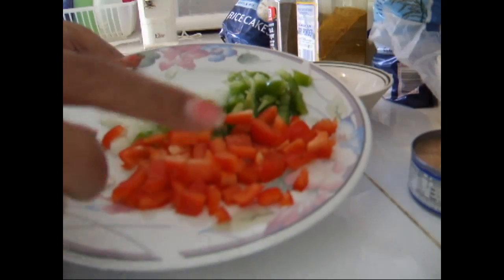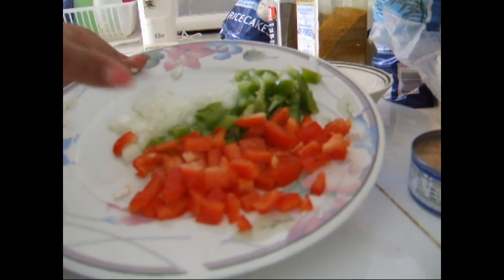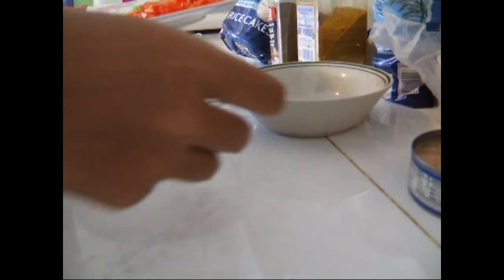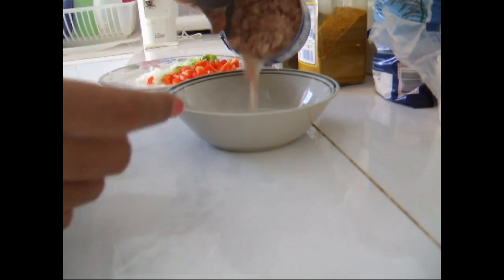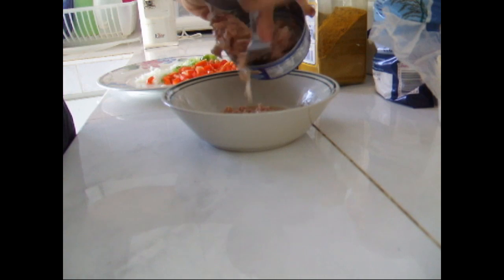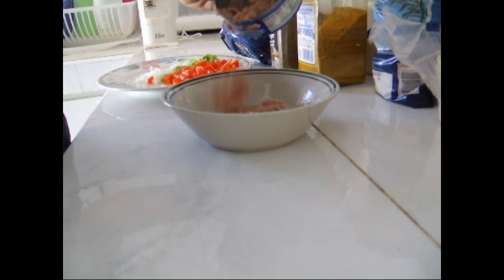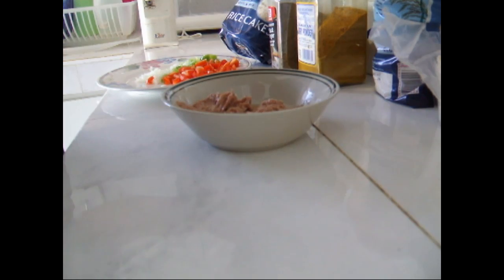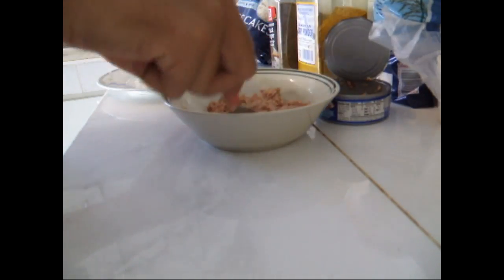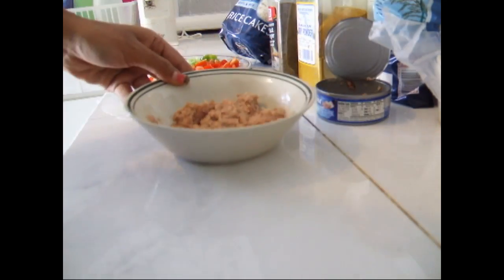So the first thing you want to do is to chop up all your peppers and stuff, the green peppers, the onions, and the red peppers. You take your Starkist tuna and you're just going to pour it in there with the water and everything. So that's in the bowl.